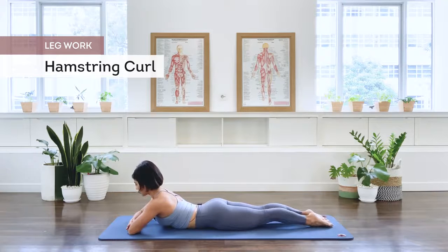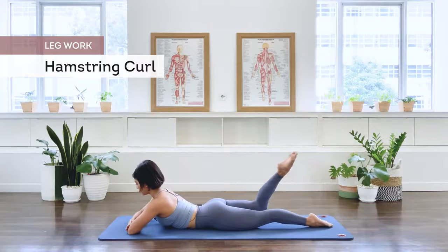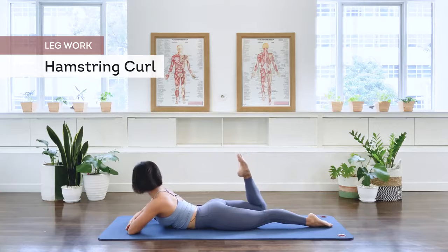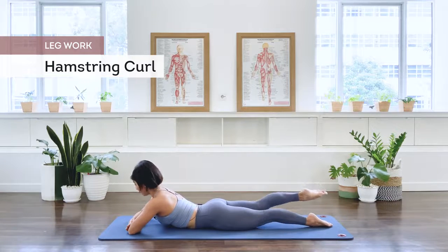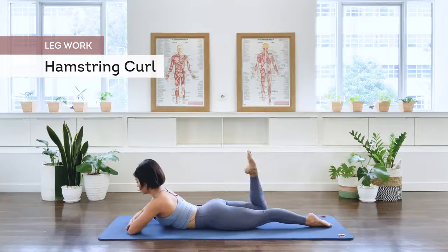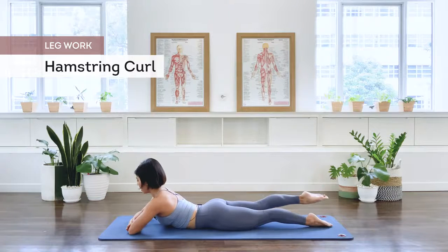Now, energy out through the legs. Make sure they are straight behind you. Now we're going to do the right leg first. So we're going to inhale, reach the right leg to hip extension. Exhale, bend the knee. Inhale, reach out. Exhale, and inhale, reach out. Exhale, keep the legs off the floor all the time. And extend. One more, knee flexion. And extend and lower down.